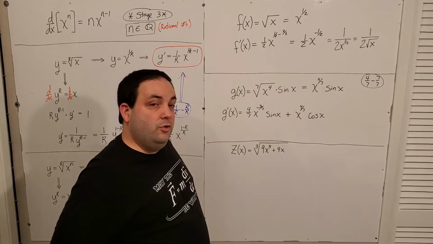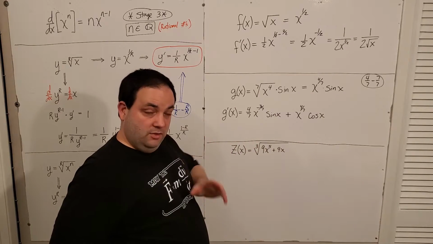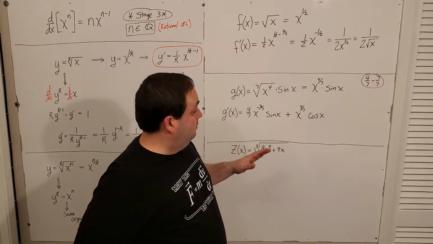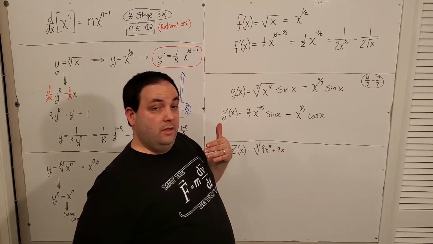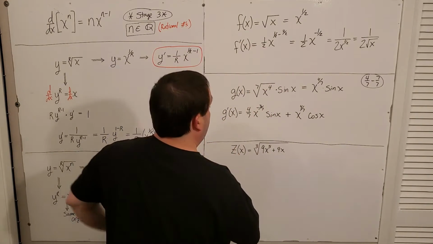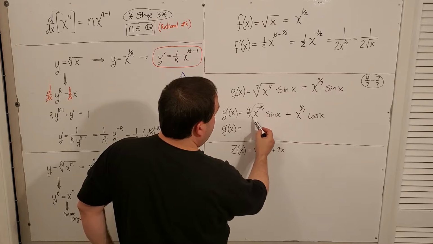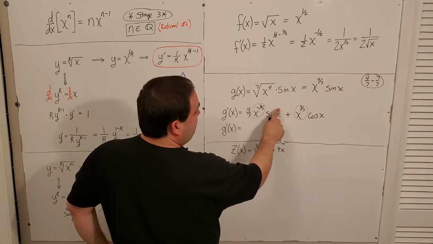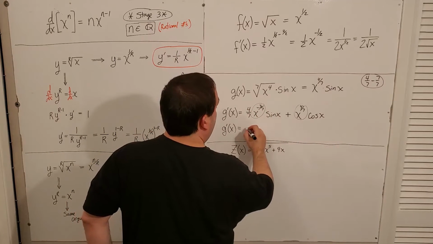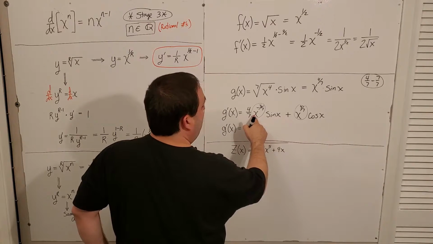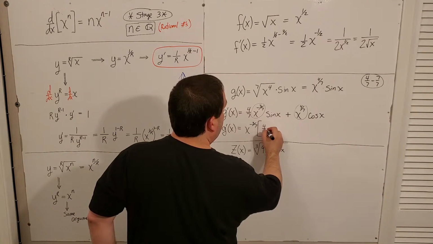Now, one thing that you tend to be able to do on these is you can factor out powers of x. So here's the thing. Remember, when you're factoring, you always pull the lesser power of x out of the function here, right? So here's what I'm going to do. I'm going to say g prime of x is equal to, and look at your two powers of x here. Which one is the lesser number? This one, right? I can actually factor that out because they have the same base. They both have x. Times, I still have 4/7 times sine x.